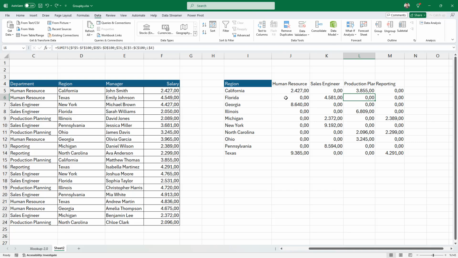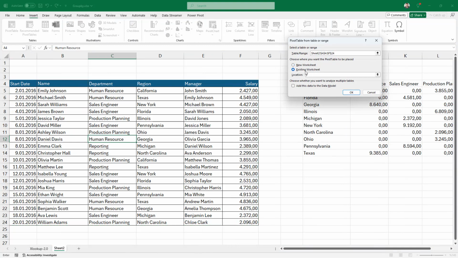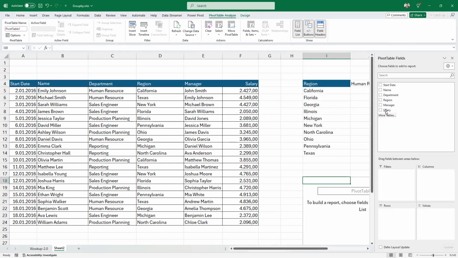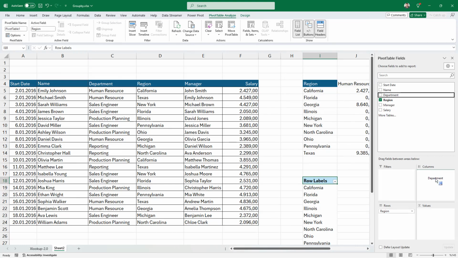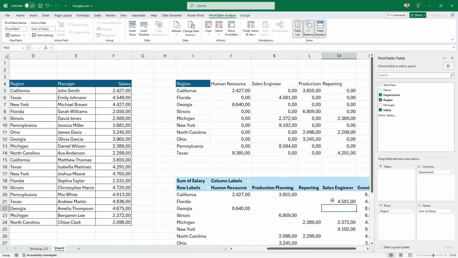Now let's do the same feature with a pivot table. After clicking on our table from here, we say pivot table from insert again. From here, let's choose location by saying existing worksheet. Look here, when you put our region to rows, department to columns, and values to values, you can easily create the same table here. This decision is yours.